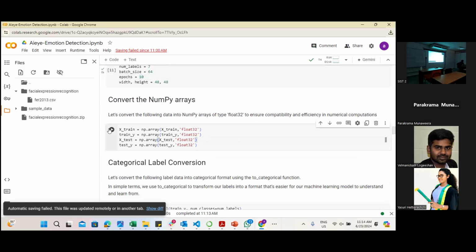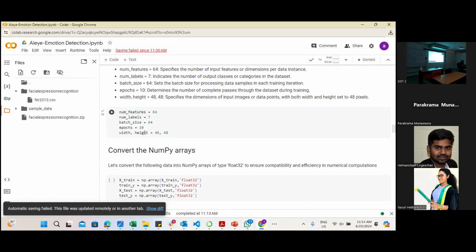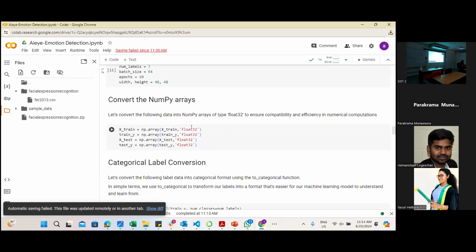Then what I am doing is, I am trying to put it into a float format. Earlier, all these numbers were in integer format, right? I am changing it into floating format. Why? Because I am going to do a convolution. When I am doing the convolution, there are kernels, right? The kernel filter has point numbers. If you multiply a whole number by a point number, there might be a point number output. So if it's an integer, it cannot handle the point number.